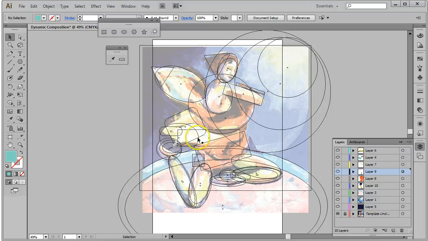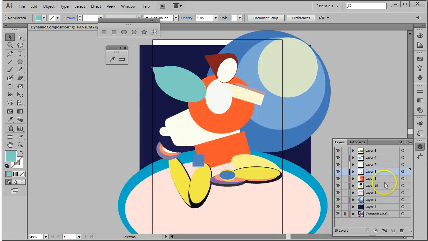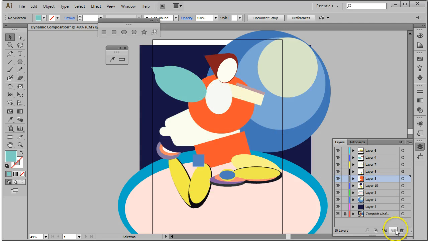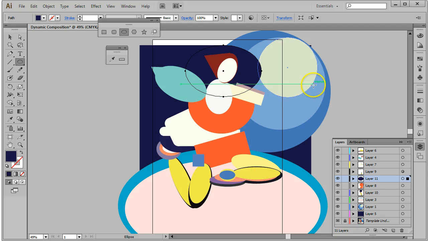For example, in this area, I used a circular shape to create this swash of fabric, but we have a background that is different and is sort of overlapping that. So when I look at this, I'm going to come find the layer. In this case it's layer 8 that has that color. I'm going to go ahead and make a new layer right above it. And I'm going to use my circle tool, and I'm going to sample the black dark background there. And I'm going to create a shape here to mask out that part.